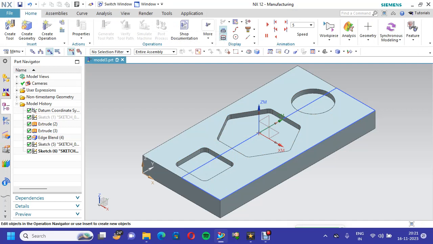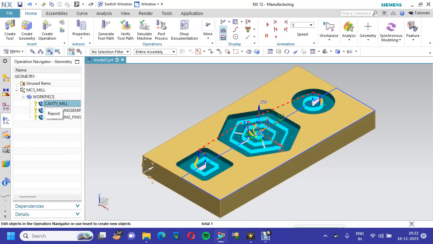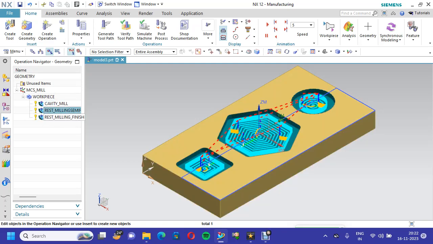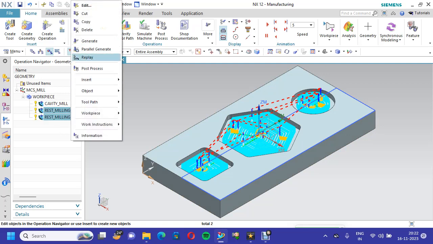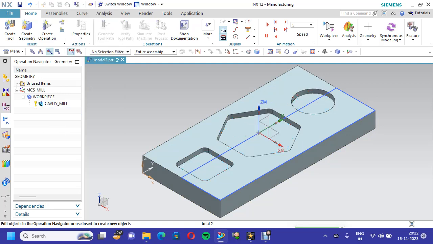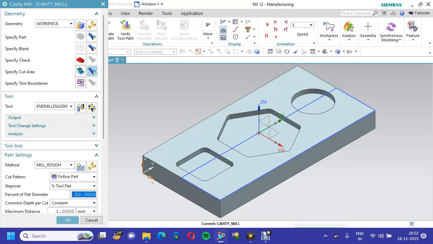manufacturing. Here already we have created cavity mill. In this case also we can save or we can remove this trim boundaries. I will delete it. This I will go for edit.